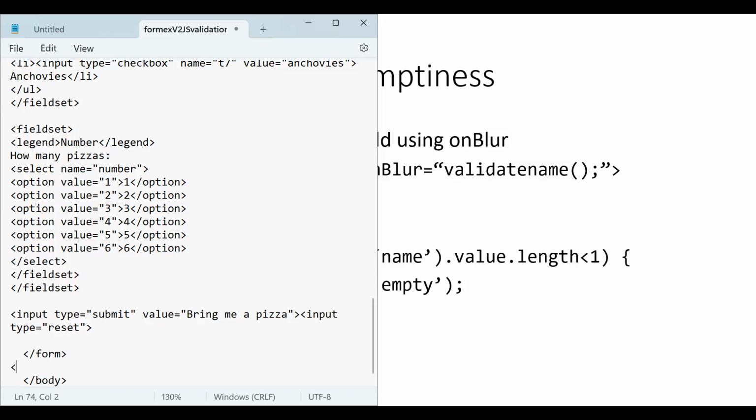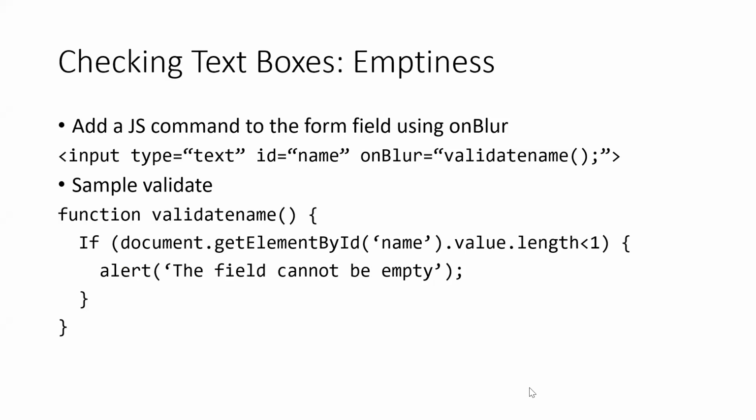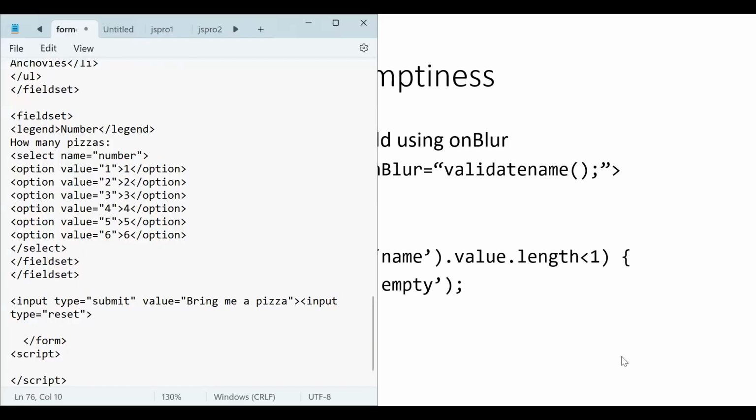So I'm going to create a script, and I will end with /script. Just before the body, I will put it. Right now, I'm going to create the functionality.